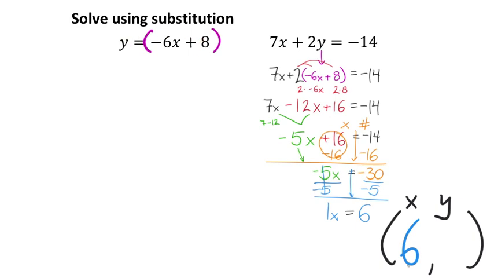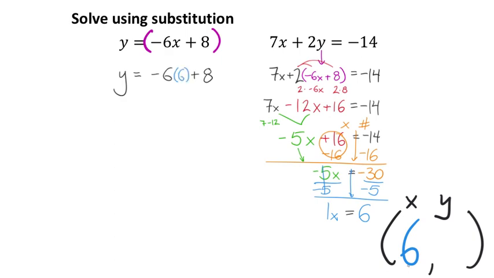But I'm going to use this one because the x is being operated all together over here, and then it just gives me a y. So I'm going to go up here. I'm going to say, you know what, that x, so let's rewrite the equation. y equals negative 6x plus 8. But the x value, as we just found, should be just a 6. So I'm going to take that x and replace it with 6.